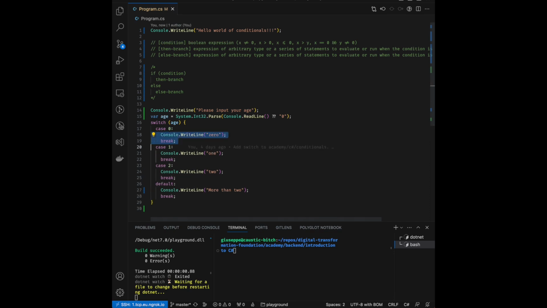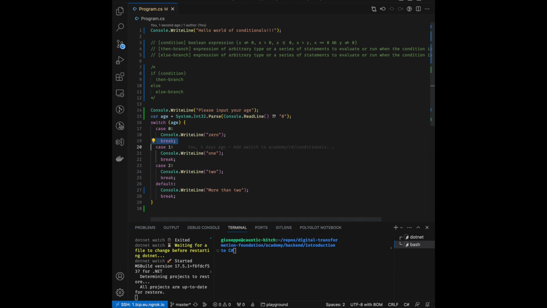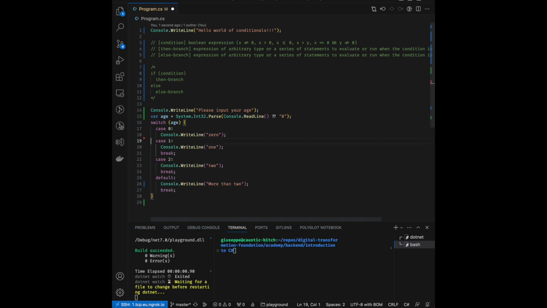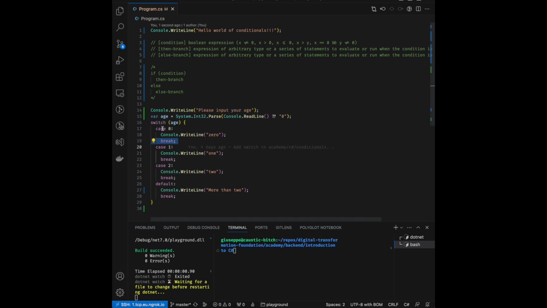But this behavior where you can remove the break, and then if you enter in case 0, you run line 18, and then you start entering 20 and 22, was possible in C and C++. I think this might have only caused bugs in the history of programming, and at some point this was made a compiler error. But yeah, just so you know why you have to specify break explicitly, even though it's kind of required.